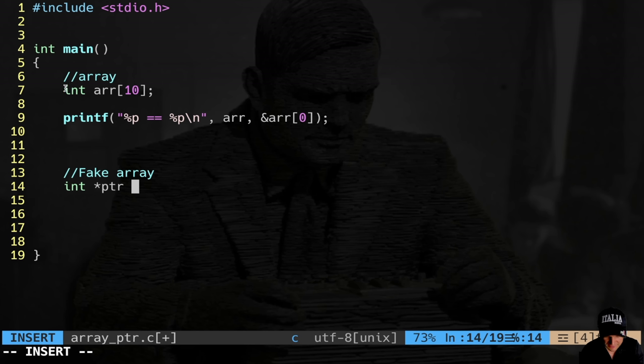Now, the key difference that it's immediate is that when you use this array notation, you are allocating in the stack some memory, right? You are allocating essentially 10 times 4. So you're allocating 40 bytes. This is an object of 40 bytes. This is not happening with a pointer, right? I have a pointer that is pointing to an integer, a random integer. So we don't have allocation, but we can have a trick to do that.